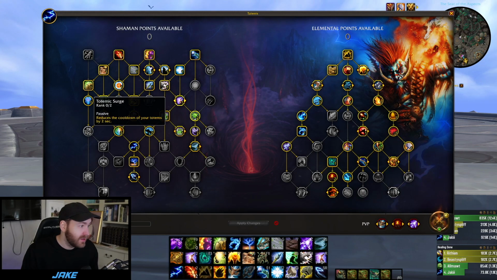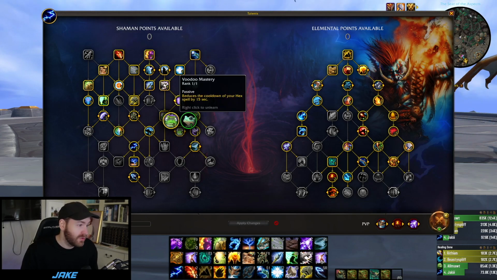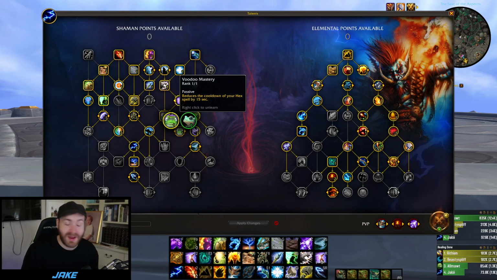You could probably put this in, I don't know, Totemic Surge if you wanted to, which I think is also a very, very good talent that is situational. But I think you could probably do the 30 second hex, because most of the time it'll be up again when you need the DR, but having it on 15 seconds, especially during Shadowlands when we had that for the first time, that was really nice.